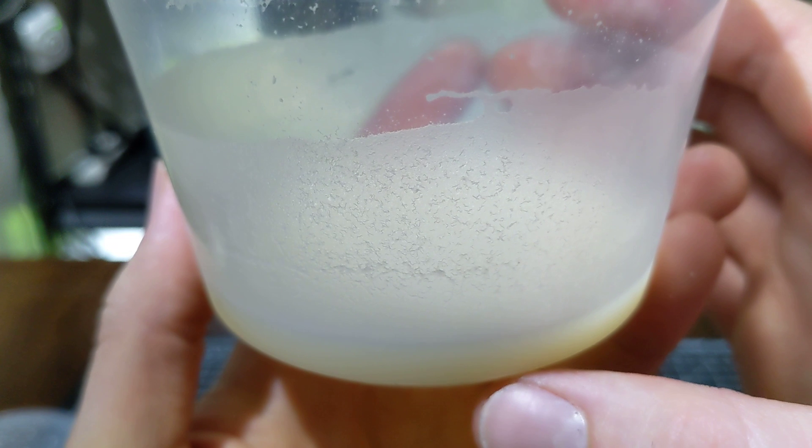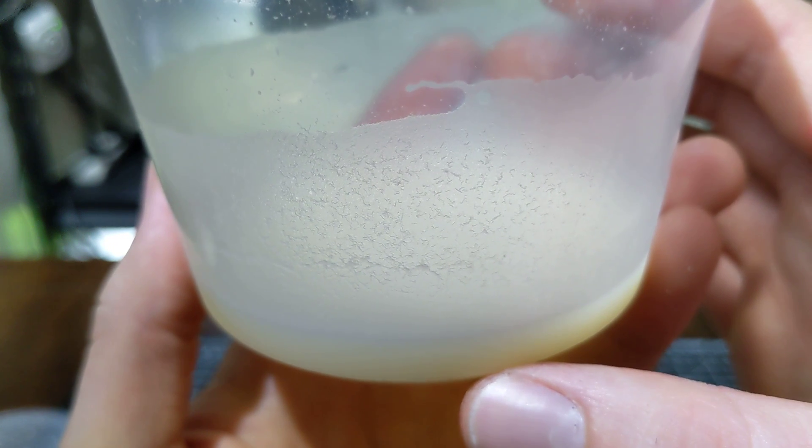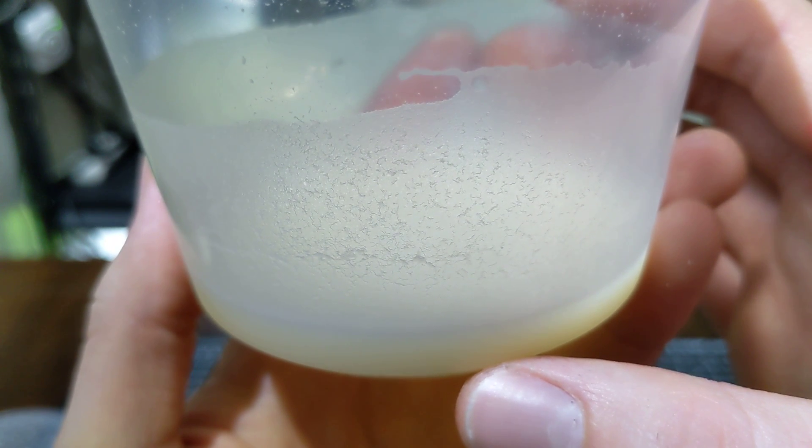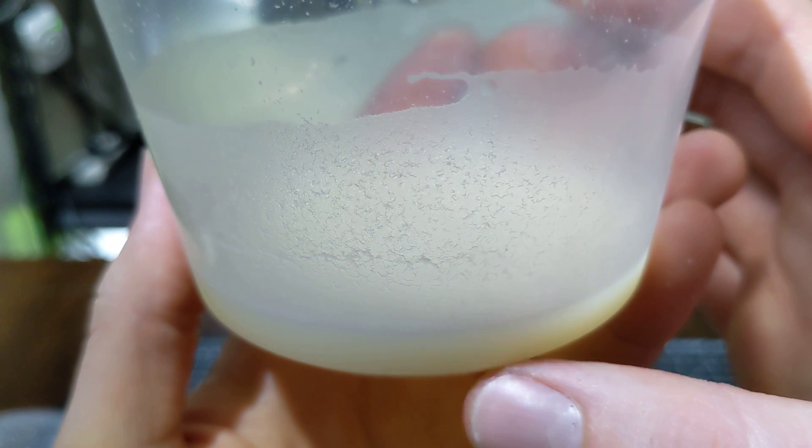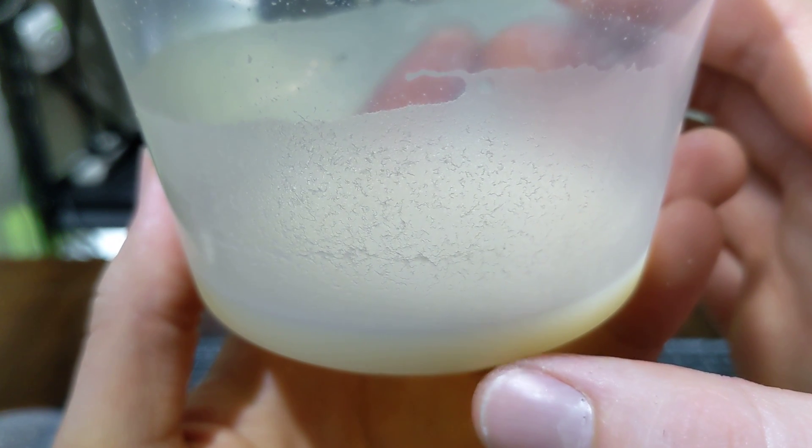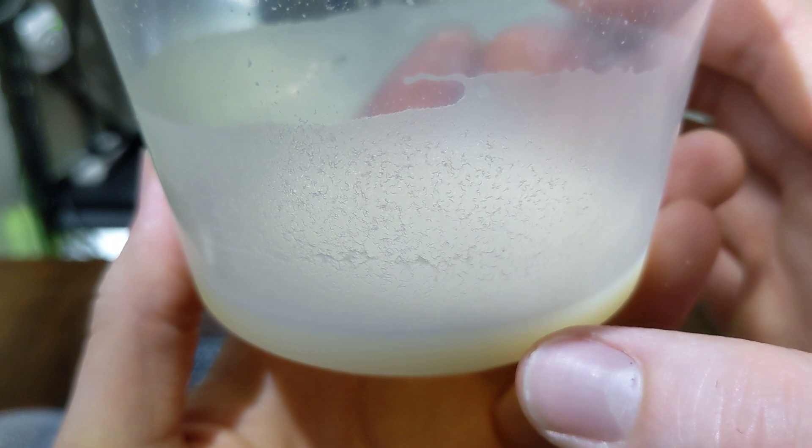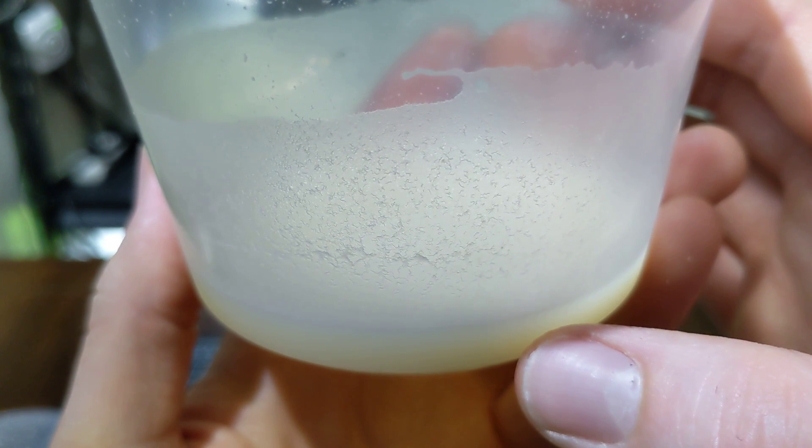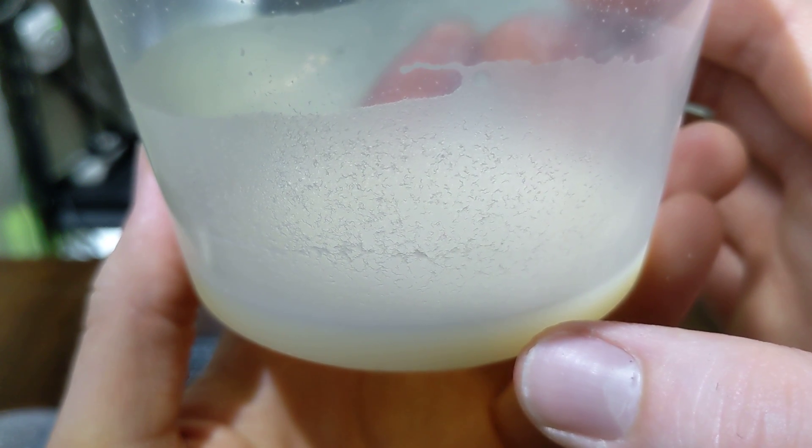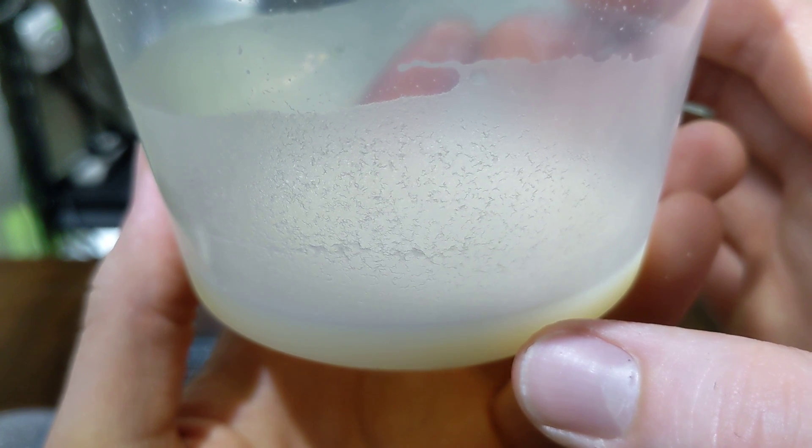So these make a pretty great food for young fish fry because they're very small, very easy to culture and keep around the house, and they're full of fat so they give them some much needed calories. Not great for protein, but they can go a long way for helping to get very small fry through that first week or so.